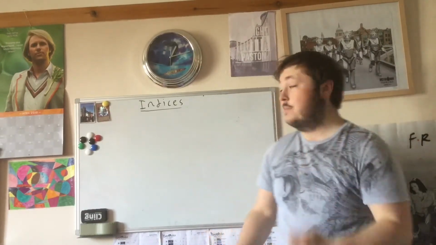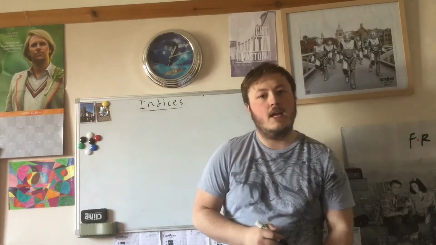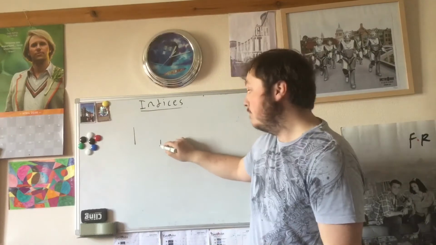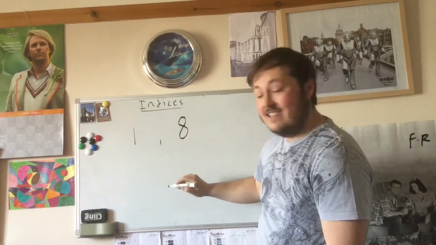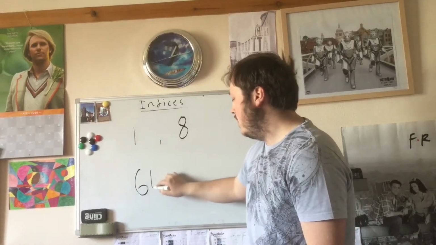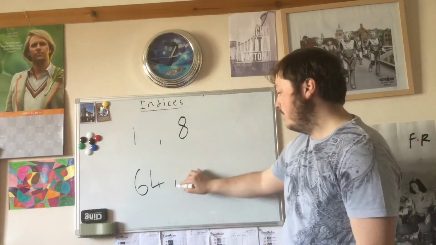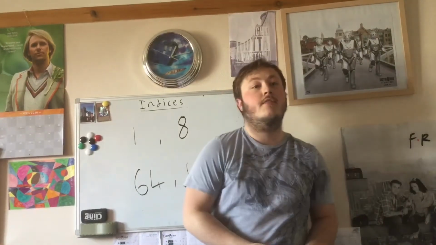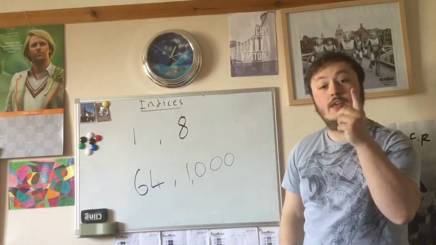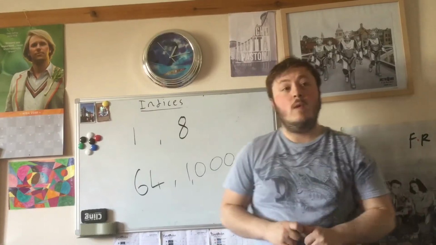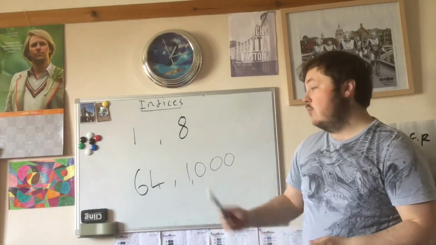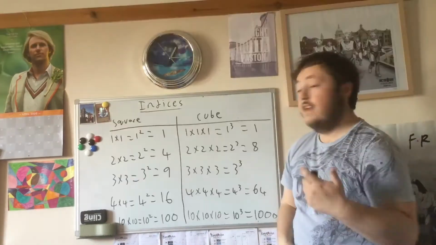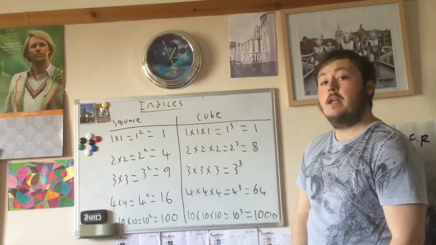Now here's another what do these numbers have in common question. I'm going to write 4 numbers on here and I want you to tell me what they have in common. 1, 8, 64 and 1,000. I'll give you a clue. What we just did with the tens is what gets us the thousands. The answer is that they are cube numbers.